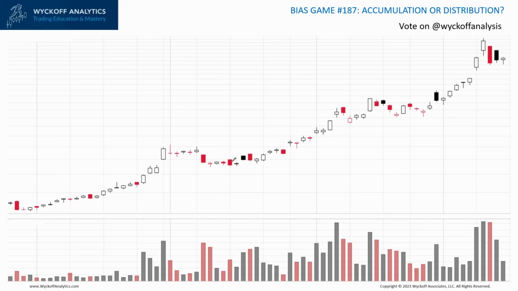This is an action sequence bias game for the last 4 or 5 games. We are clearly here in the uptrend, and then we have 1, 2, and 3 rallies, and we come into a stop in action. So 3 cases for us here to compare. With that, for those of you who have not seen this game, please think about this, analyze this, and give me your bias. For those of you who are students and have done this work already in anticipation of this week's bias game, let me know how you solved it.